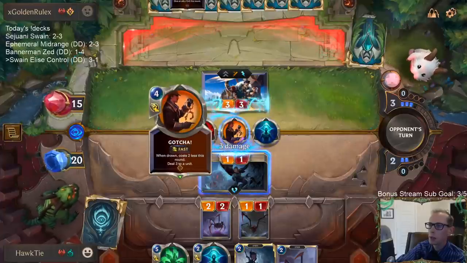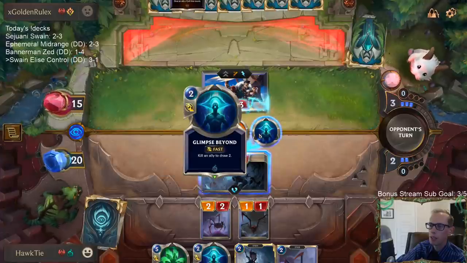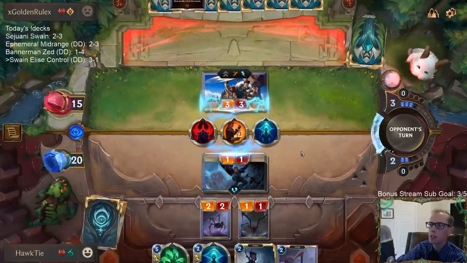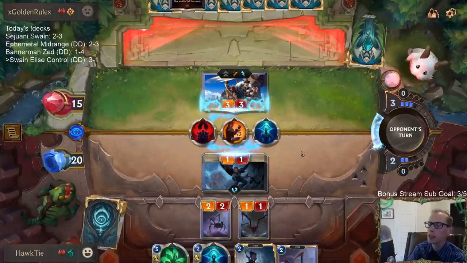Yeah, I think that's worth it. If I'm on their side, I think it's worth playing a Gacha to take out two things, instead of having me draw two cards. I think that's probably worth it. I think it's a good play. Gacha is a little bit more expensive, you'd be hoping to have a Static Shock or a Mystic Shot or things like that.